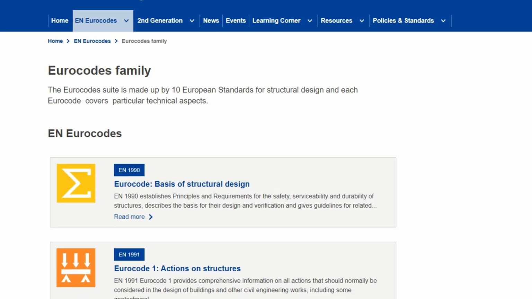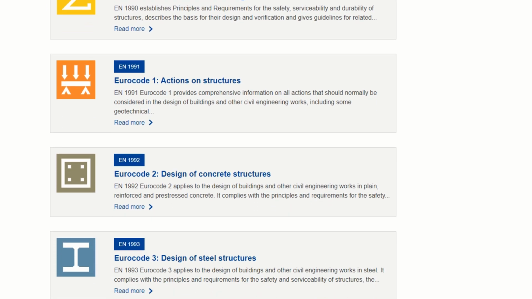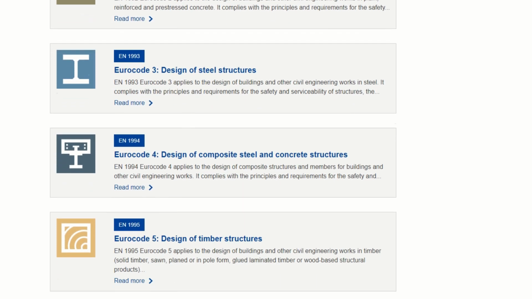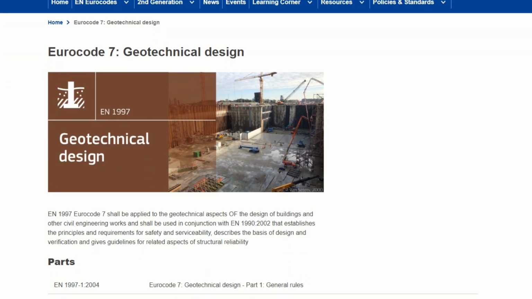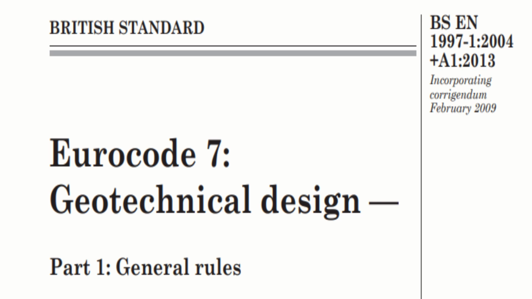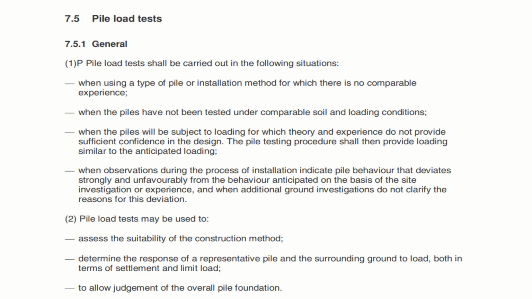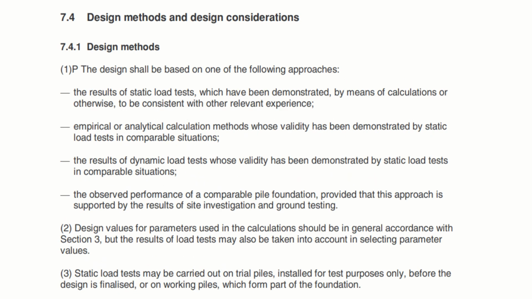In Europe and the UK, the design of piles is carried out in accordance with the Eurocode standards. Specifically EN 1997-1 for geotechnical design, with other relevant standards used for structural design such as EN 1992-1 for the design of concrete structures. The Eurocode 7 method requires that pile design must be accompanied by on-site testing. The design of piles must be based upon the results of static load tests for a given site or the calculated design resistance confirmed through validation testing.